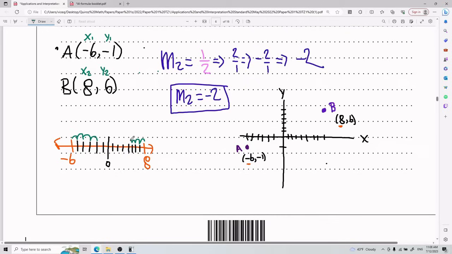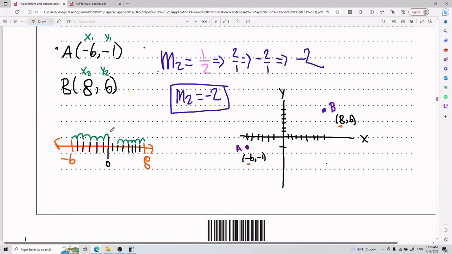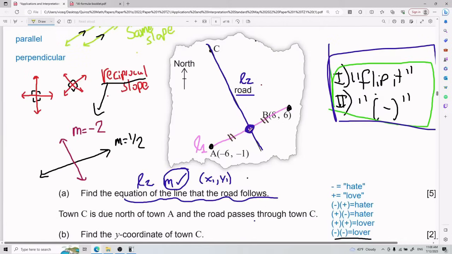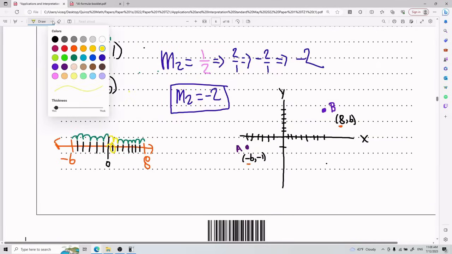-2, 4, -1, 3, 0, 1. And now if I were to do this one more time, they will both meet over here at 1. So what does that tell me? That my middle point for my x values is going to be 1. So this point here, I know has an x value of 1, 1 comma something. For the other one, we can do the same thing.